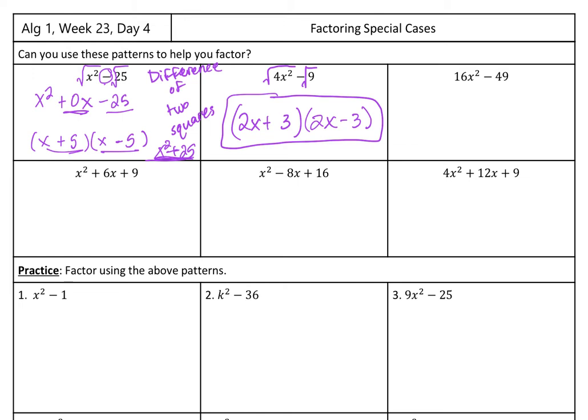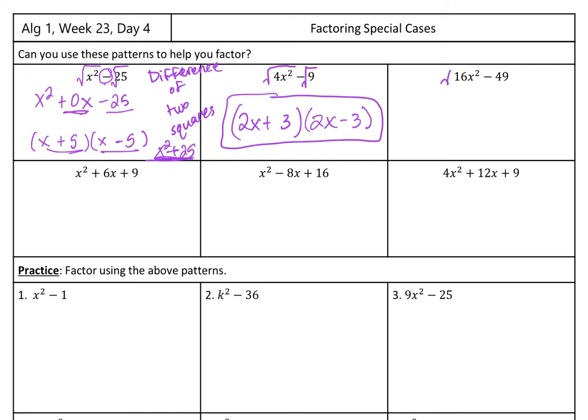Same thing is true here. And let me just point out that if you're using one of those other methods, your first step here is to do 16 times 49, and then to try to come up with things that multiply to get that huge number that will add to get you 0. So this is definitely something that is worthwhile, in my opinion, as a math teacher, to try to start to notice, especially once we get to like algebra 2 and pre-calculus. We definitely need to recognize this as the specialness that it is.